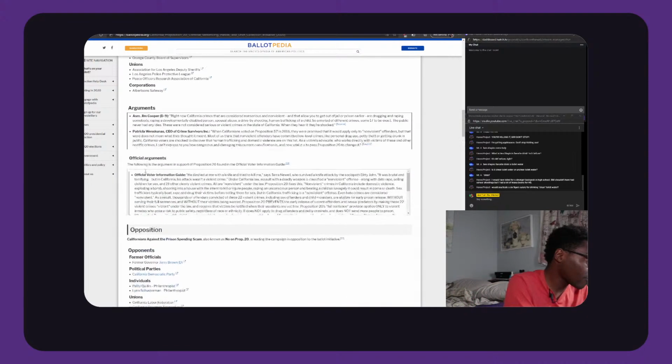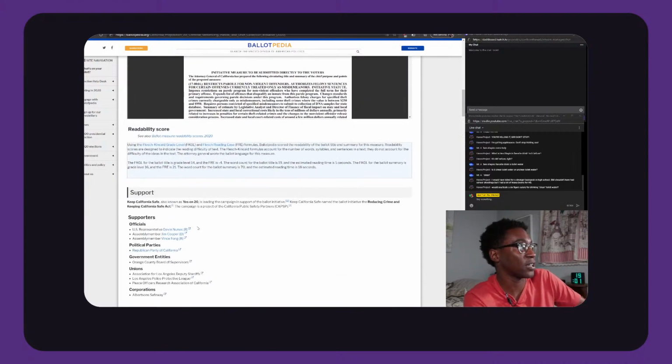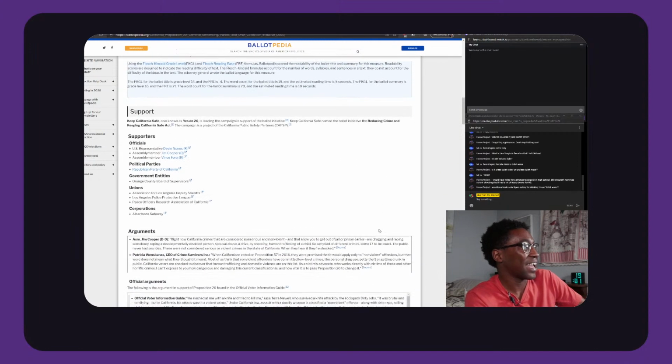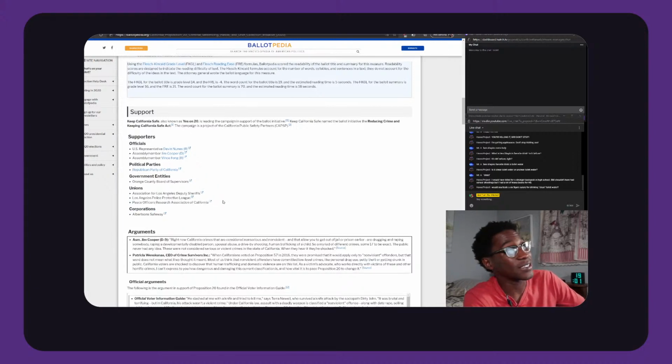Among the reasons the ACLU was against this, wow, if Safeway is ever in favor of something so much so they're spending money on it, don't do it. And they're probably in support of it because of shoplifting or something like that. But yeah, all the police unions are in favor of something. That's a sign.